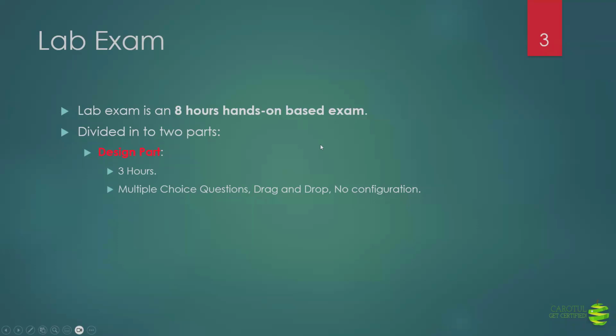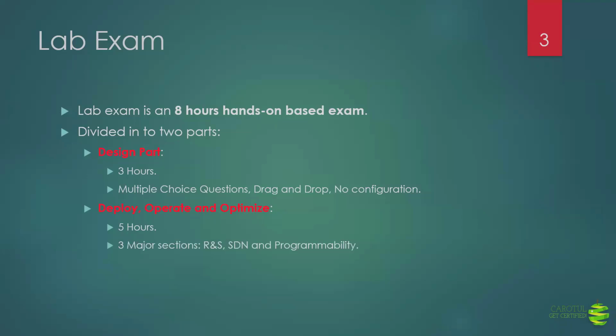On the other hand, after the design part, you have the second part, which is the 5 hours part, deploy, operate, and optimize. This one is going to be 5 hours. And here you will have to configure things. So you will get a topology and you will start configuring the topology. And you will not configure it from scratch. So IP addressing will already be there. Some routing and switching will also be already configured. You just need to fix things or configure things which are missing and just make it work normally again. That's what you will have to do.